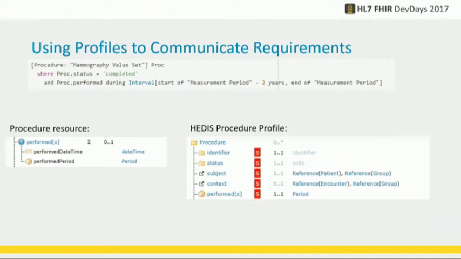There's some question about who actually does that transformation. Maybe the data on the EHR is not conformant to that profile, so maybe there's a transformation that happens in transit, or maybe the EHR, using this profile, produces that data in that way. That's an open question. At the very least, what we're trying to make sure is that we describe those assumptions that we make about the logic so that it's at least computable whether or not you're going to be able to get a valid response, and there's some communication about that.